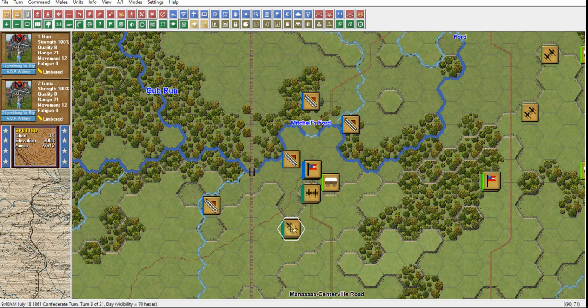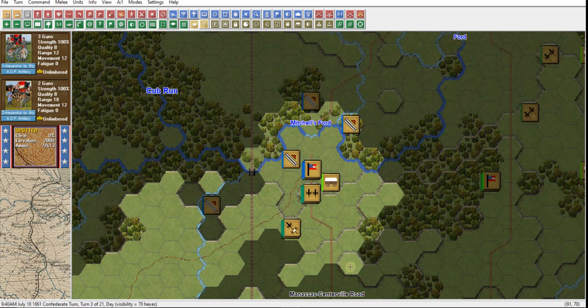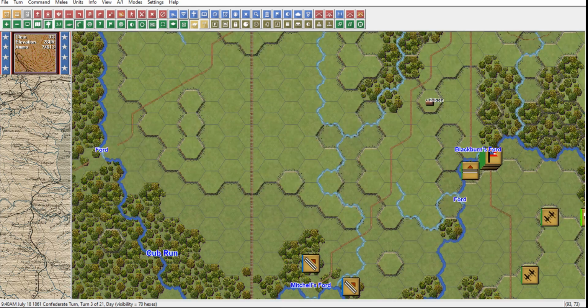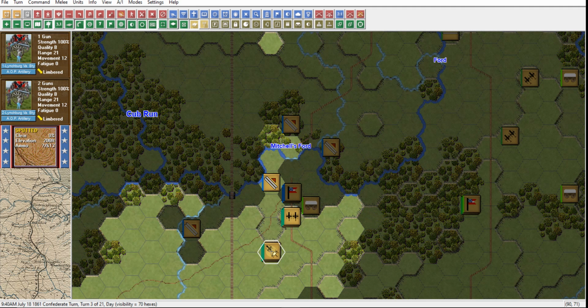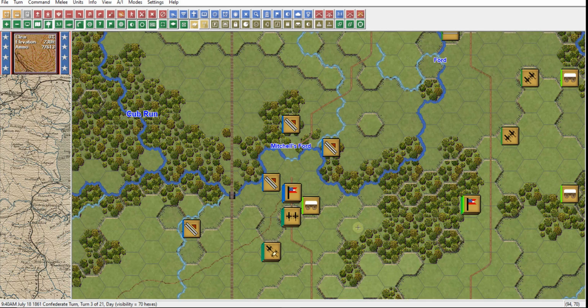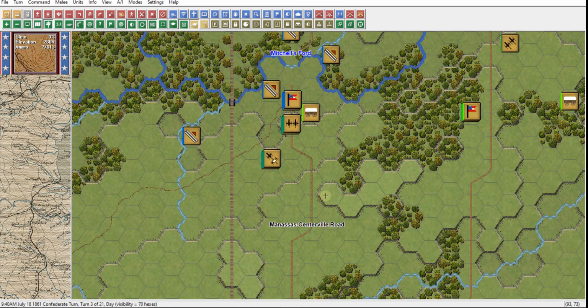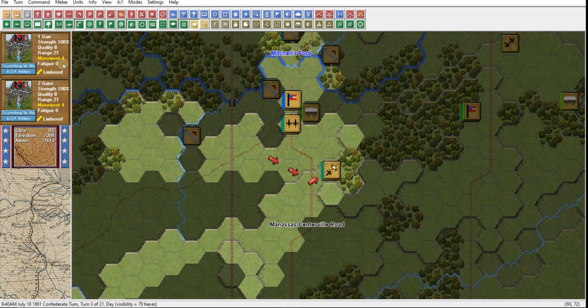Oh, yes. Now we have these guns here. Now, one thing I was thinking about doing is bringing them up here. And hmm, for this I don't think it's necessary. I think maybe we'll just stack them with the rest of the guys. What can we see from here? Well, we can't really see a ton. I was tempted to maybe bring them up here. They've got a range of 21. Yeah, let's do that. Let's bring them right here. And they still have 4 movement points. Let's see. Yep, we can unlimber them.